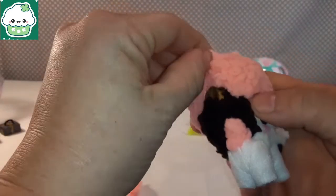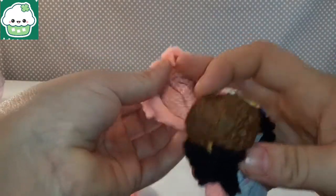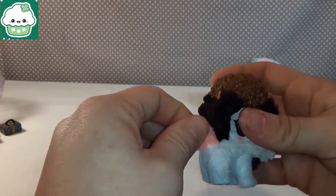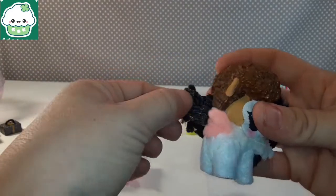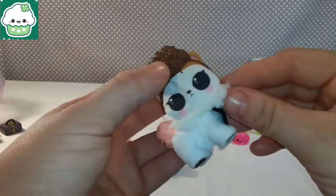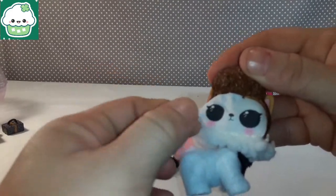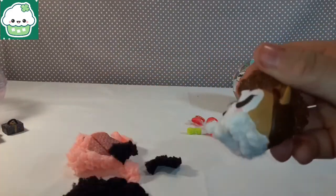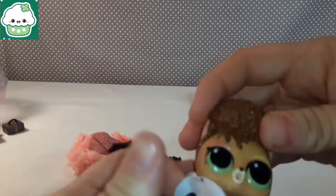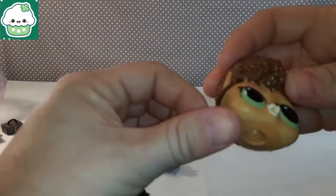From what I've seen, I don't even know how in the world they got these together, because there's so many different pieces to it. I mean, this one came off, but these, you can tear them off in small little pieces. I just couldn't even imagine being the one to put this together. But it's so cool to unwrap. All right. Okay. I'm trying to save the face till the end. But, oh my gosh, this stuff is so sticky. Okay. I might have to wipe her down. She's all sticky from it.